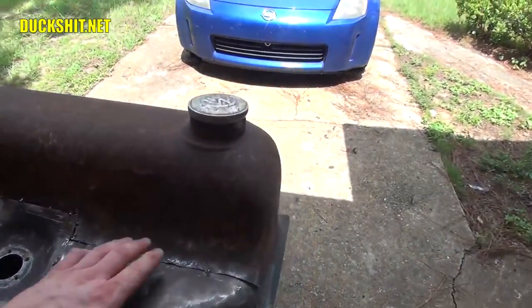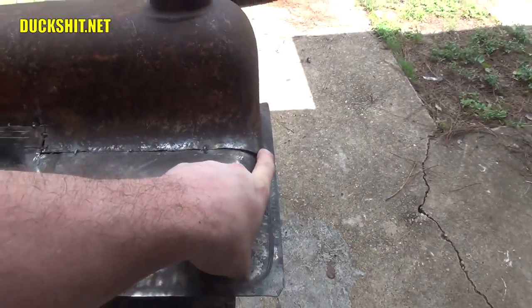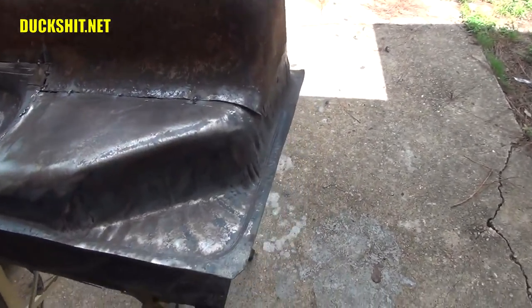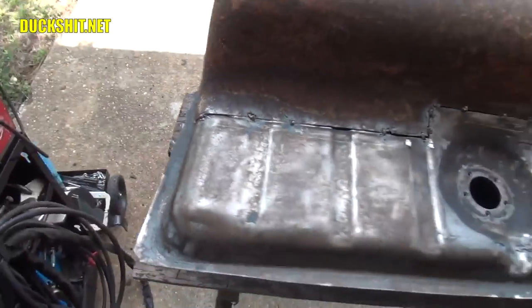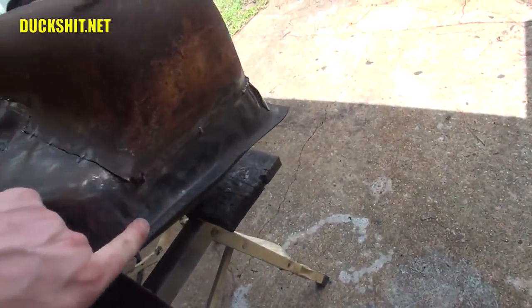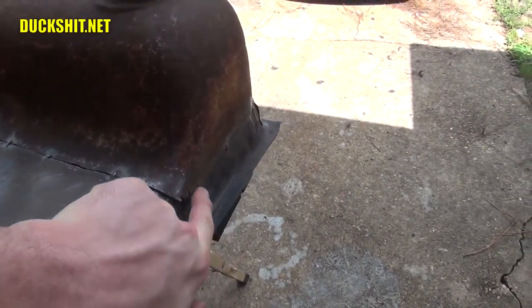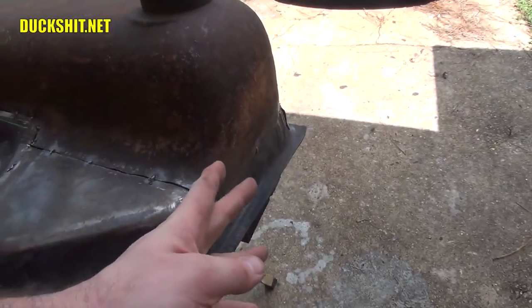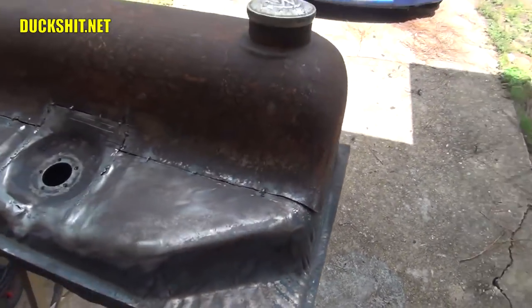So what we're going to do today is continue welding on it. I've got a little bit of metal forming to do on this side to make that contour shape the side of the tank there. I need to do a little bit of cutting. Everything's been cut on this side. This side needs to be cut a little bit. Then I'm going to have to expand the lower tank and reduce the top tank so the two pieces don't scissor like they are right now. That way they align a little better, and I can get a little bit of welding done on there.